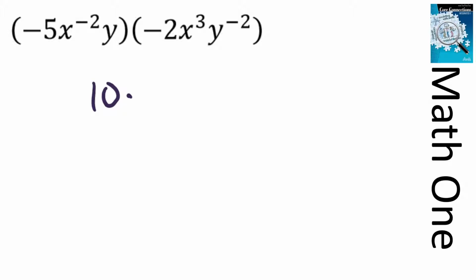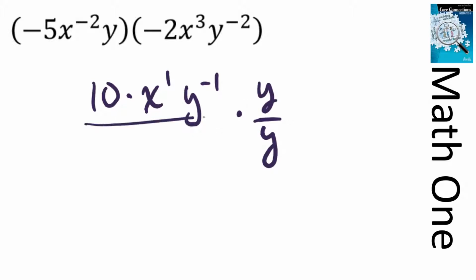And then I've got x to the negative 2 and x to the negative third. When I multiply those, that's just going to be x to the first power. And then I've got a y times y to the negative 2 power, which would be y to the negative 1 power. So that's significantly simplified. The one thing that I object to is the negative exponent. So I'm going to multiply this by a y over y. I'm introducing this giant 1.